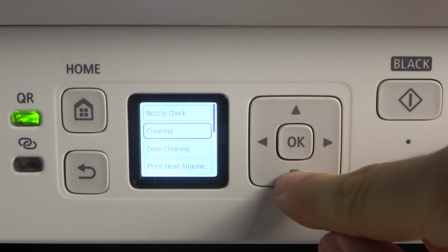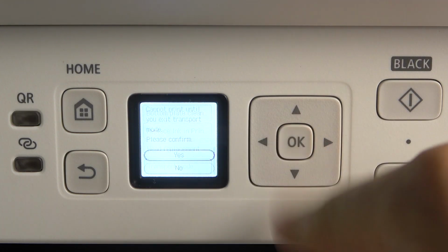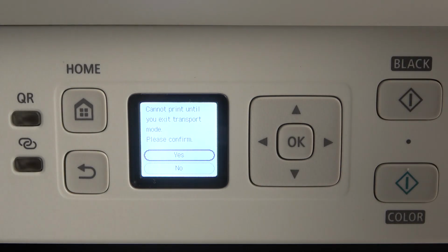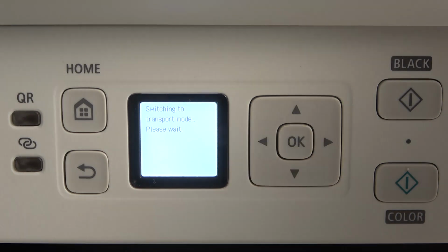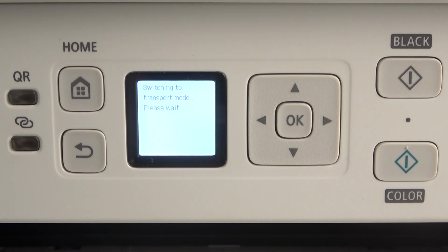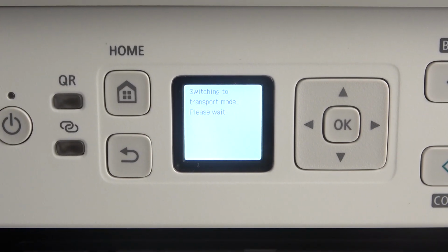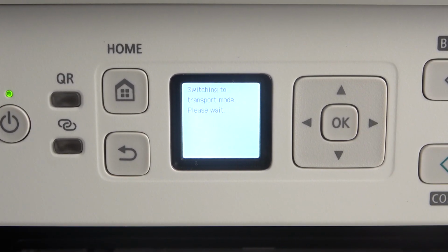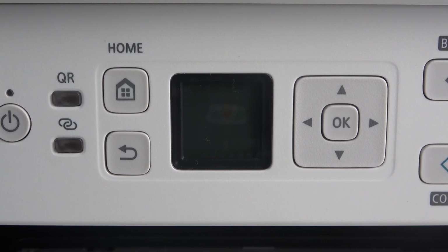So open maintenance, scroll down, and here find transport mode. Click OK. Can't print until you exit the transport mode. Click yes. Switch into the transport mode. Please wait. It will take about 1 minute. Cool, that's it. Our printer now is in transport mode.